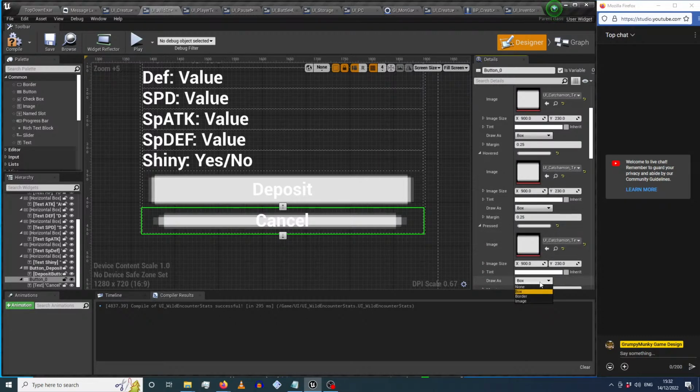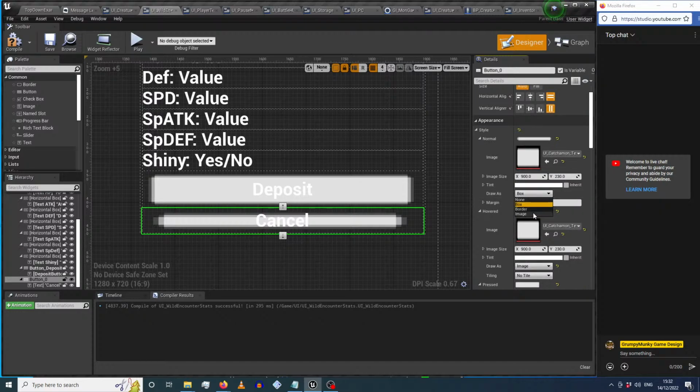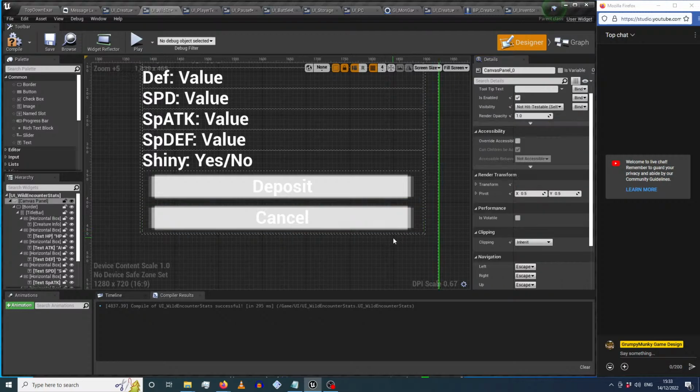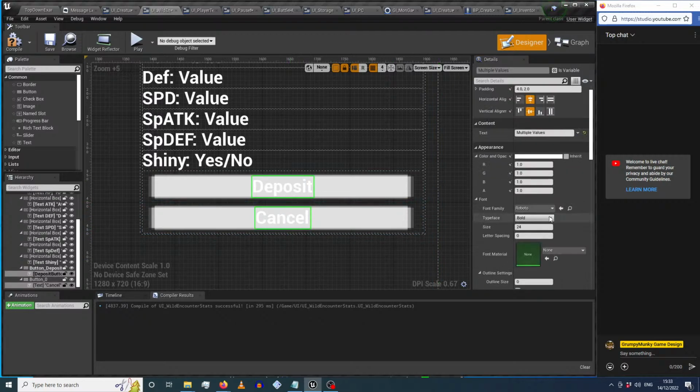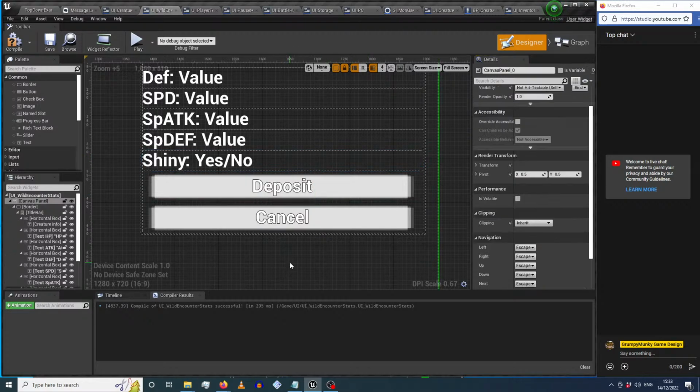We'll draw them all as images. We'll make it fill. That's a bit thicker. Grab these and we'll do outline size 1, I think. Yeah, there we go.